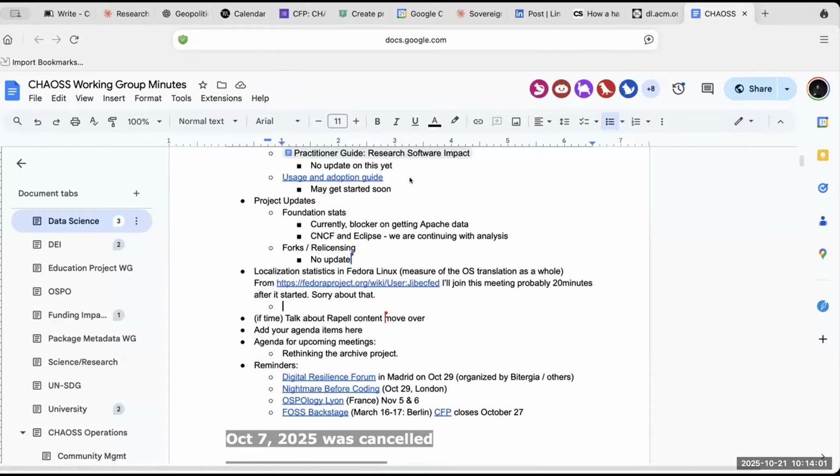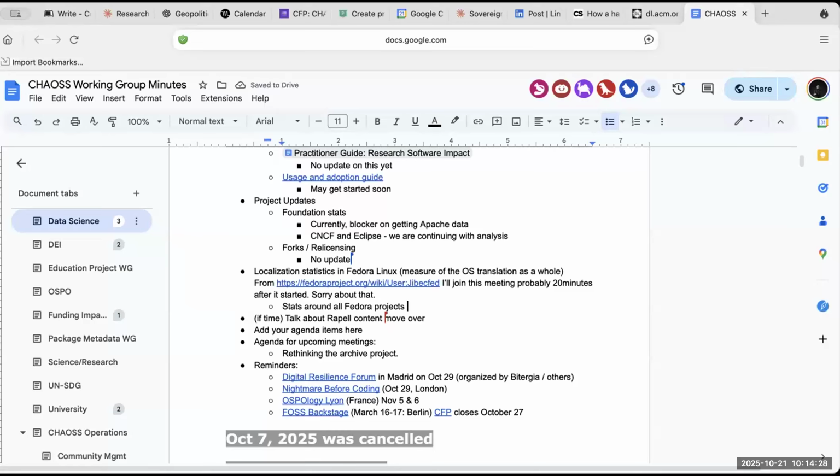I have produced statistics at the operating system level, which means across all the 23,000 packages that exist in Fedora, to measure the language progress per language. The content is published. It is ugly.